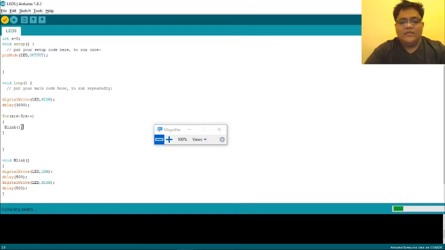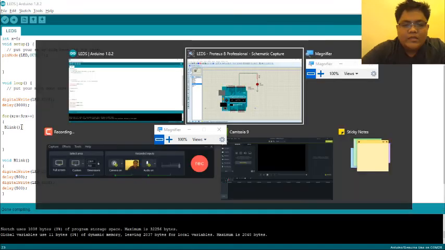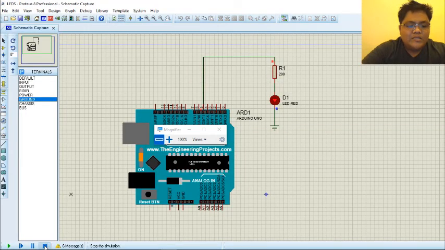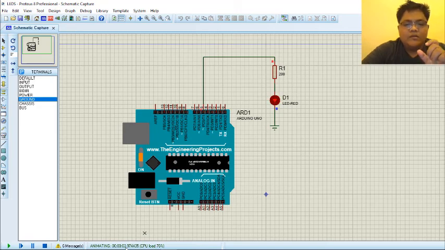Build and compile, then export. Let's try. Stop the process and play it again. 1, 2, 3, 1, 2, and 3.